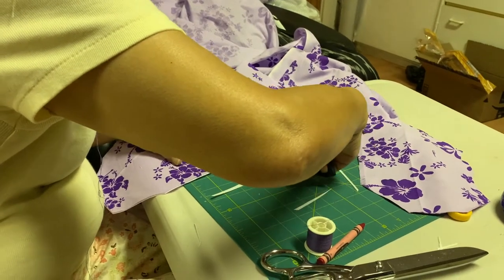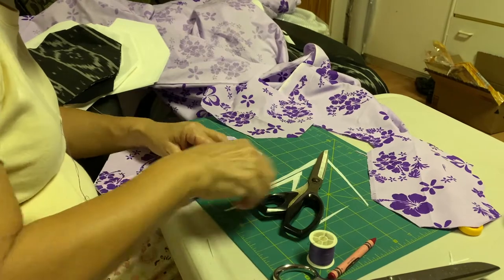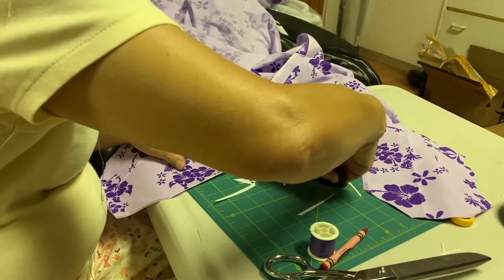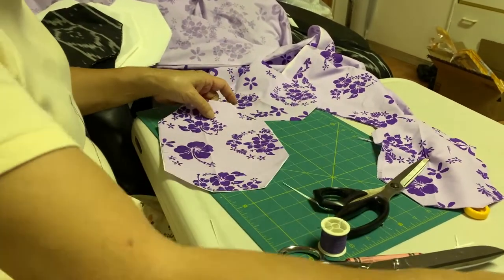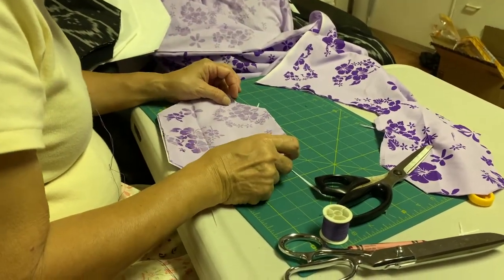The pattern for this mask can also be found on our website linked below. There are multiple sizes, so please ensure that you choose the correct size for your face. Today we will be showing that you do not need a sewing machine to have a safe and comfortable mask. All you need is a needle and thread. If you do own a sewing machine, please use it for maximum efficiency.